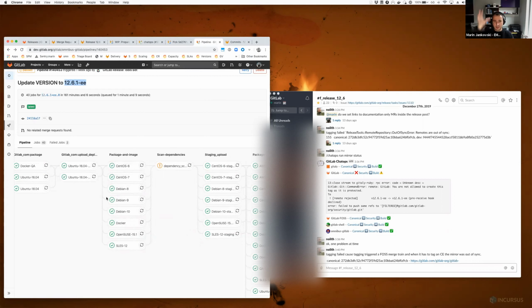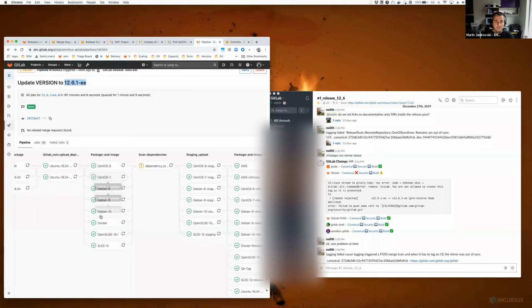So deployment on pre and package build happens at the same time, or rather in parallel. Whichever happens first will trigger a notification. So I can show how this looks in our announcement channel, but actually I can if I stop the sharing. Let me do that. Let me stop the share screen and then highlight one deployment to the pre-environment to just show how this looks. All right, I found one.